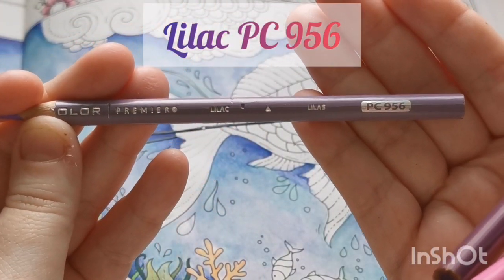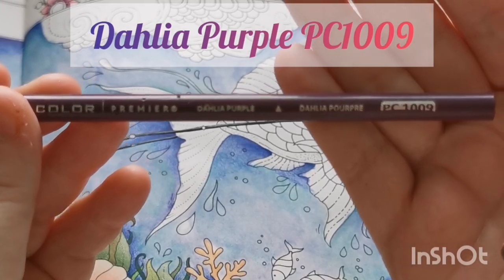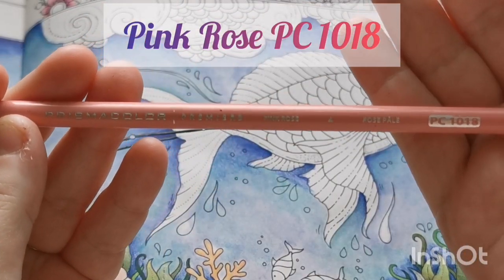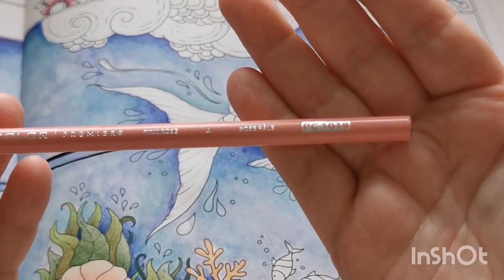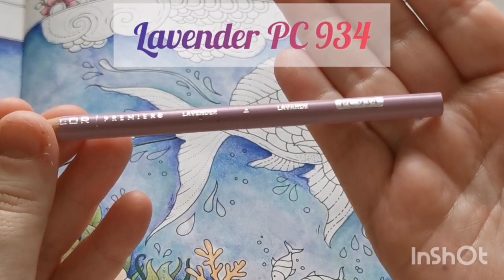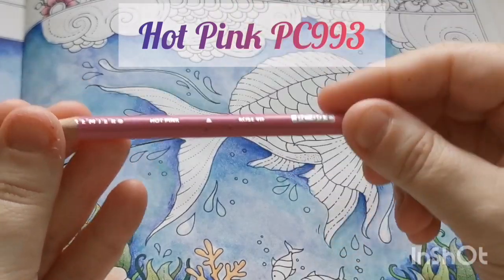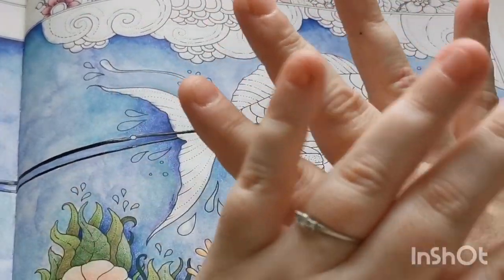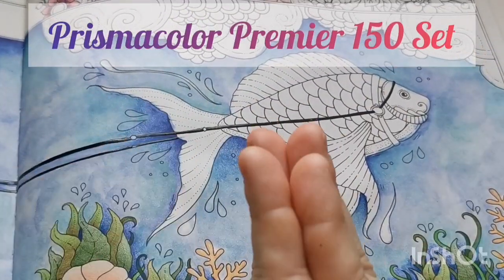Lilac, PC956. Dahlia Purple, PC1009. Pink Rose, PC1018, I think. Yeah, 1018. Lavender, PC934. And Hot Pink, PC993. Now, I know that looks like a lot of colours, but when you see how I'm using them, I'm really hoping it won't be overwhelming. So that is the pencils, and they are from the Prismacolor 150 set.